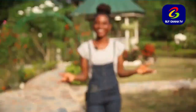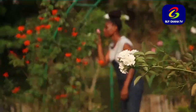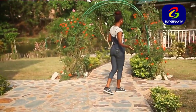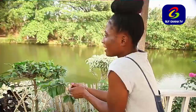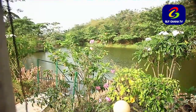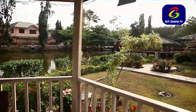So here we are at the beautiful garden at Hans Cottage. Look around, isn't it so beautiful? It's calm. You can come here, relax at the summer hut, view the crocodiles, read something, drink something, eat something. Guys, come on, look at this place. We have these beautiful flowers here. The lake is calm, relaxing. There's so much air. Guys, this is amazing, seeing the crocodile swimming majestically like that. And our tour guide here, he's been amazing. Thank you so much for giving us this experience. It was wonderful.